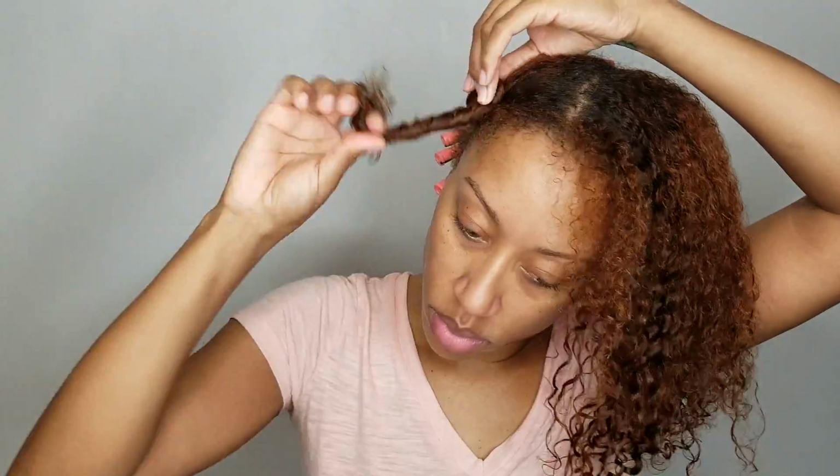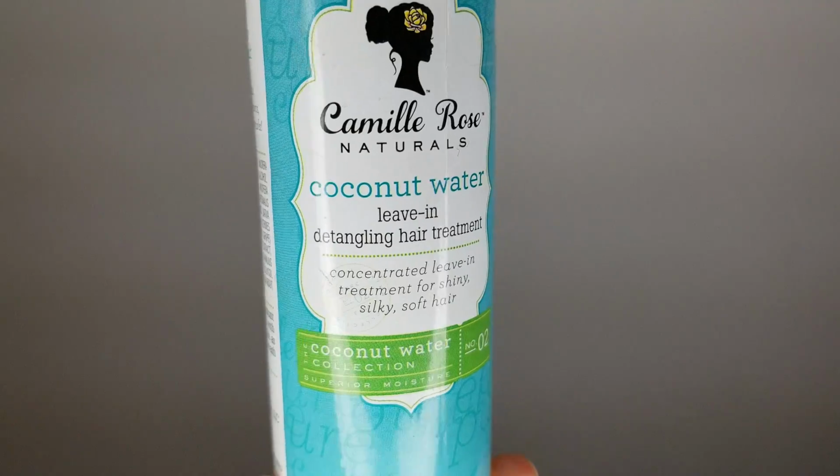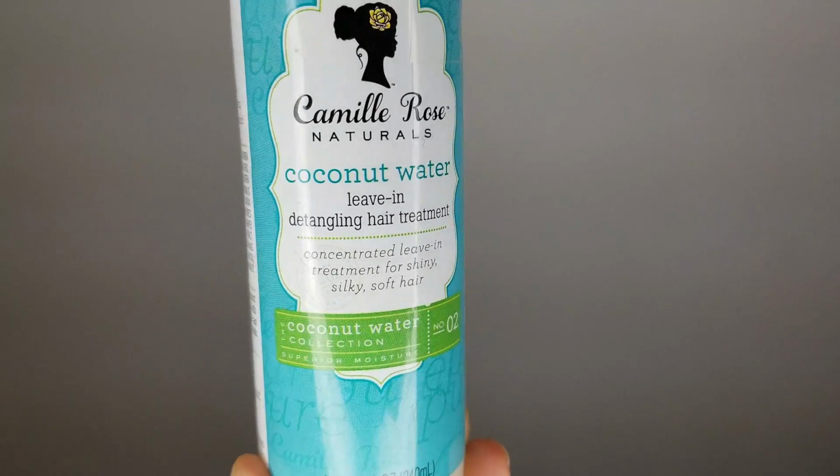I figured you've seen me do this 100 times. I didn't need to start from the very beginning, but I do have other videos if you do need those steps. So I'm going to re-wet this portion of my hair that started to dry with aloe vera juice and water. And then I'm going to be using the coconut water leave-in conditioner by Camille Naturals.